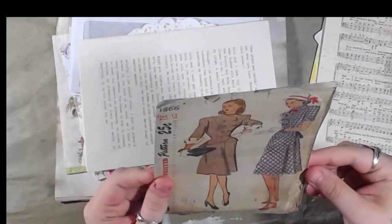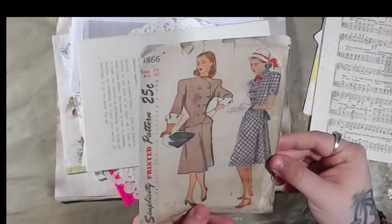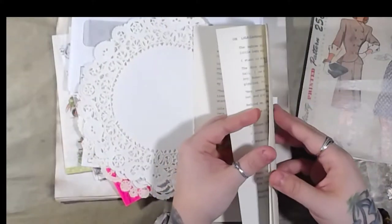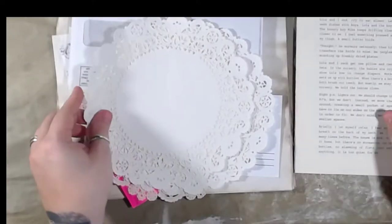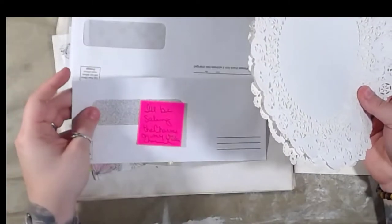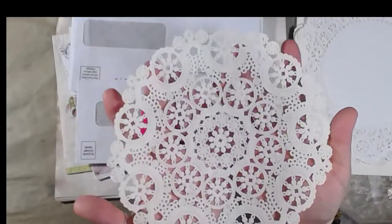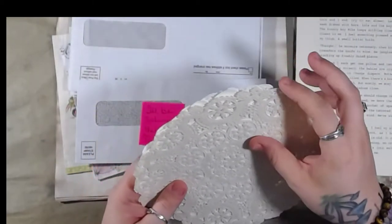I love this. How neat — this looks like an image off of a pattern. Some book pages! Book pages are always fun because you can do so much with them. Oh, paper doilies! I love paper doilies, I have so many paper doilies. Oh my gosh, look at this one — oh that is so cool! I love that, and it's not white, it's like a cream color. That's really cool.